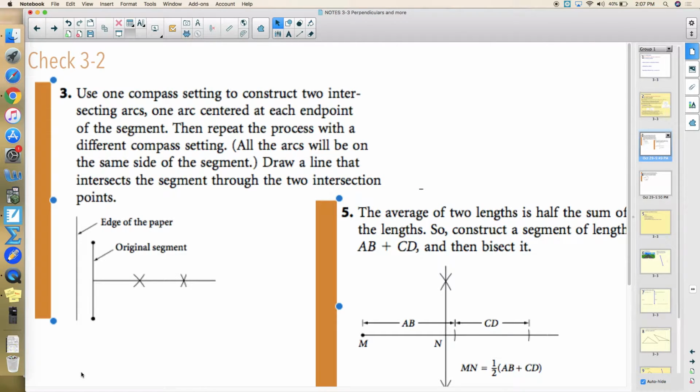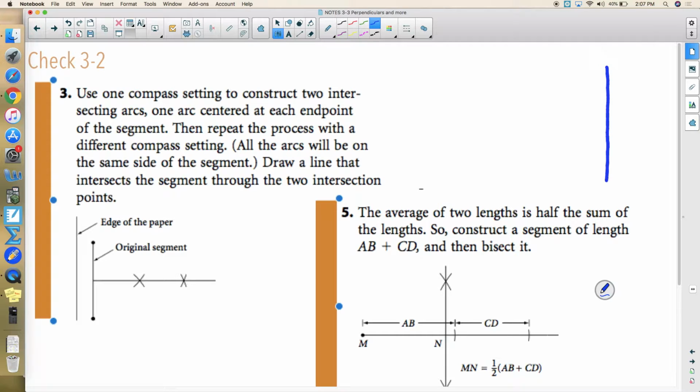If you've moved on, you're checking homework. So in number 3, they'd asked you to put your segment so close to the edge of the paper that you could not swing arcs on both sides to make a perpendicular bisector. And in doing that, they're really asking you to come up with a way that shows you understand that you're finding two equidistant points. You don't need to worry that you can't find them on opposite sides of the segment. If I can find one equidistant point here and then another equidistant point on the same side, I could still carry out the idea of the perpendicular bisector construction.